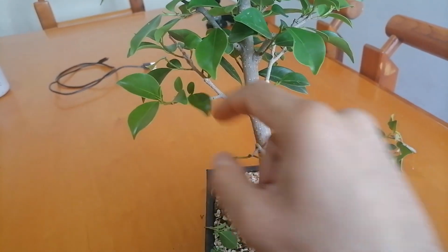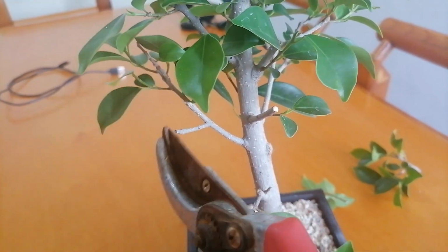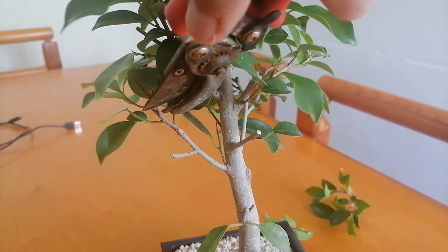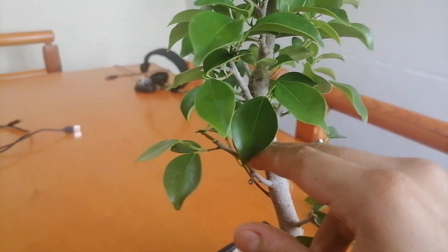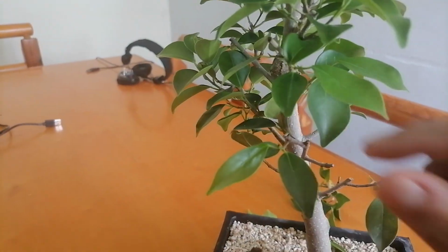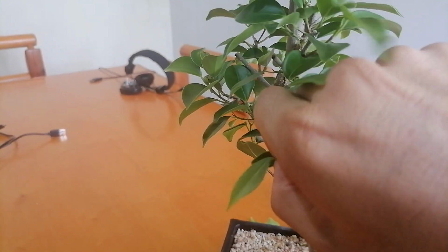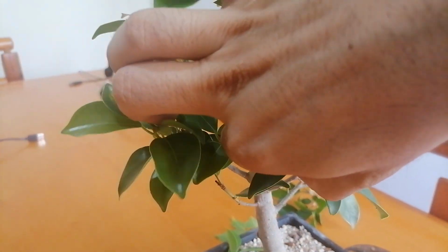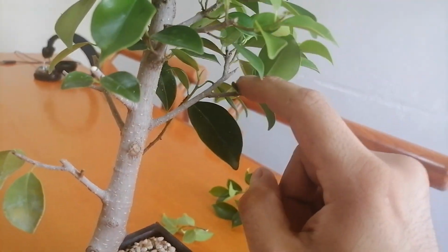Same thing here. I have this little bud right here. I can even go further back and start here. I will do the same with this one. Cut the center one. And now I've got two little buds that are gonna elongate. We can even go in and remove the center bud. They're so tender that we can do this with our fingers. So let's take a look at this branch.